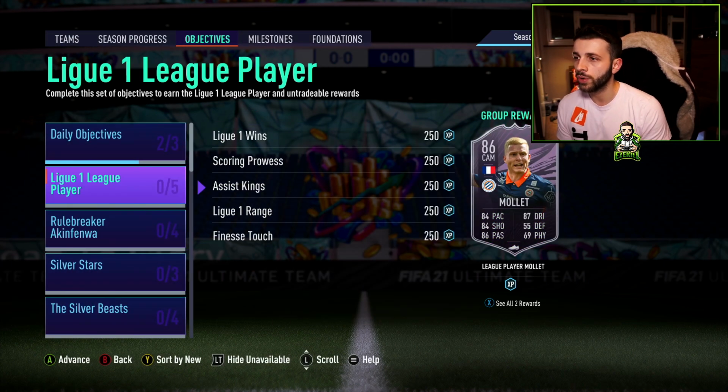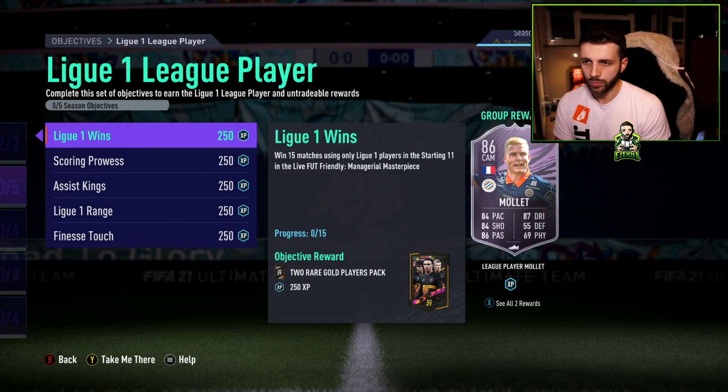Let's first go through the League One players. So League One wins, win 15 matches using only League One players in your starting 11. Now that is a big ask for, I guess, if you've got nothing to do on your Monday, your Tuesday, your Wednesday before anything around weekend league starts, obviously you get your rewards Thursday, then you might want to complete this objective. But for me, I'm thinking, bloody hell, that is a lot of gameplay for a card which for me doesn't really fit into a team.